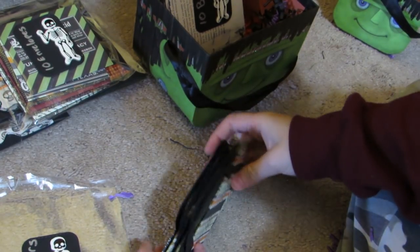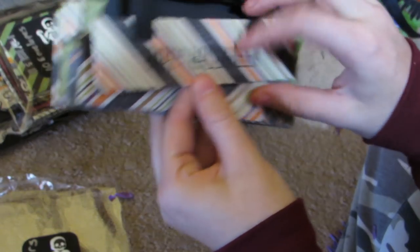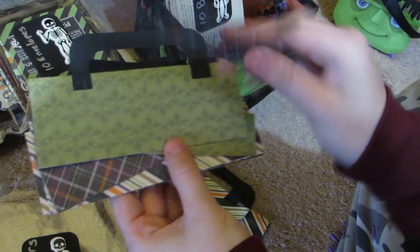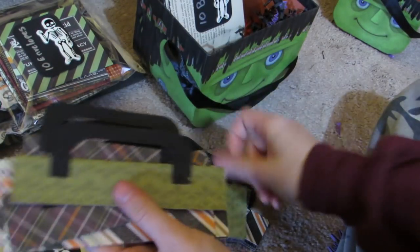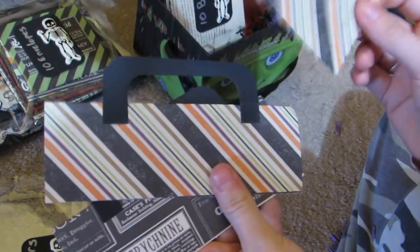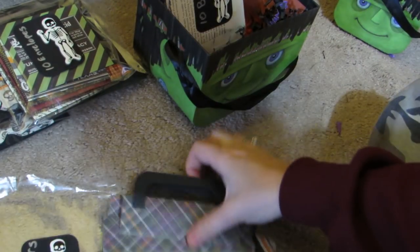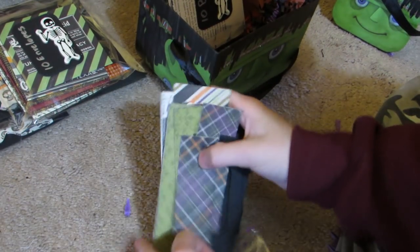She made them all like this with a little handle. It says 'happy Halloween' - super cute. There's a purple one, a dark green, a skinnier green, and some more purple. She has some thicker ones too - she did different thicknesses. I like that they're long and big because they're good for the bigger packages.